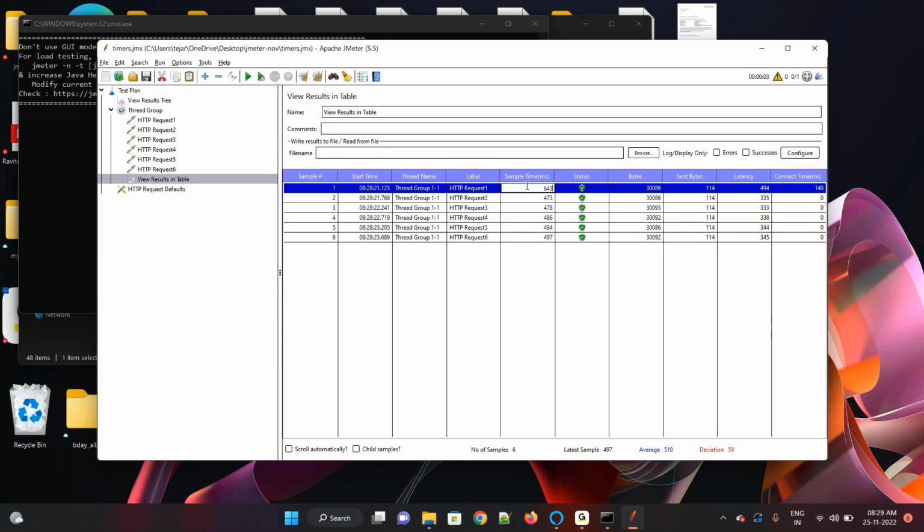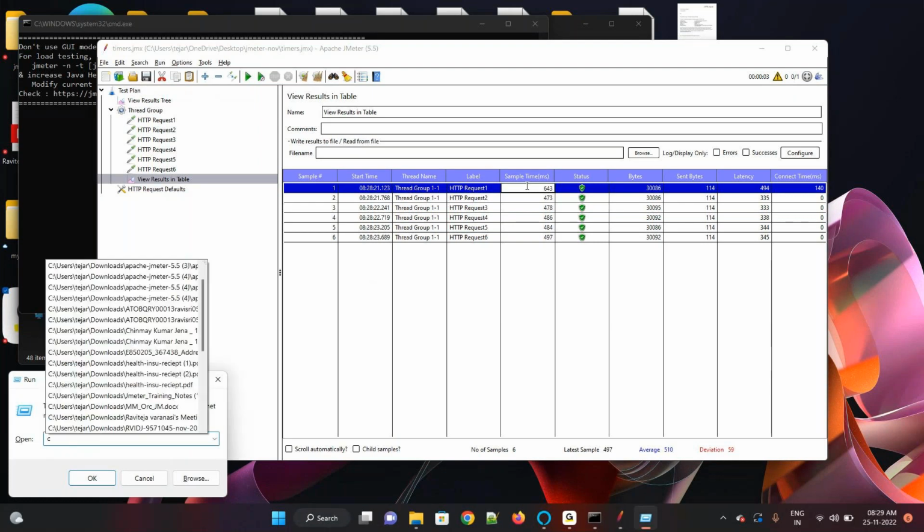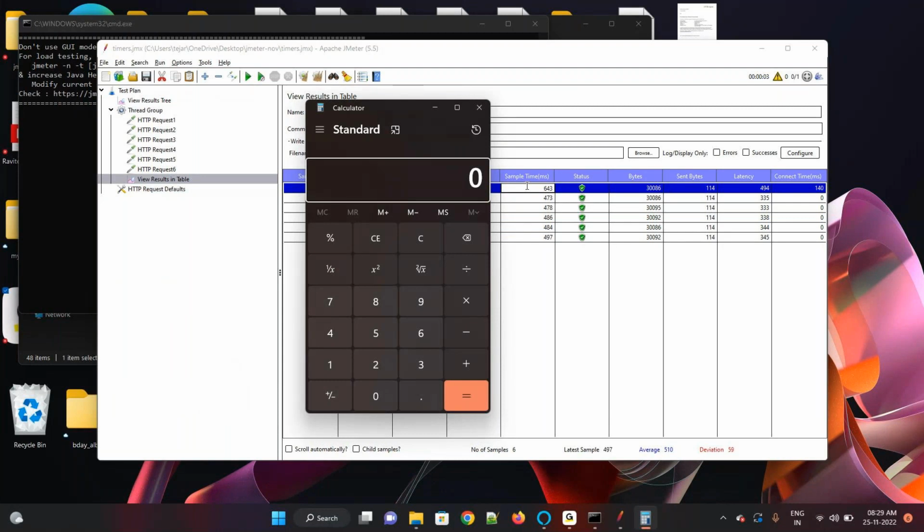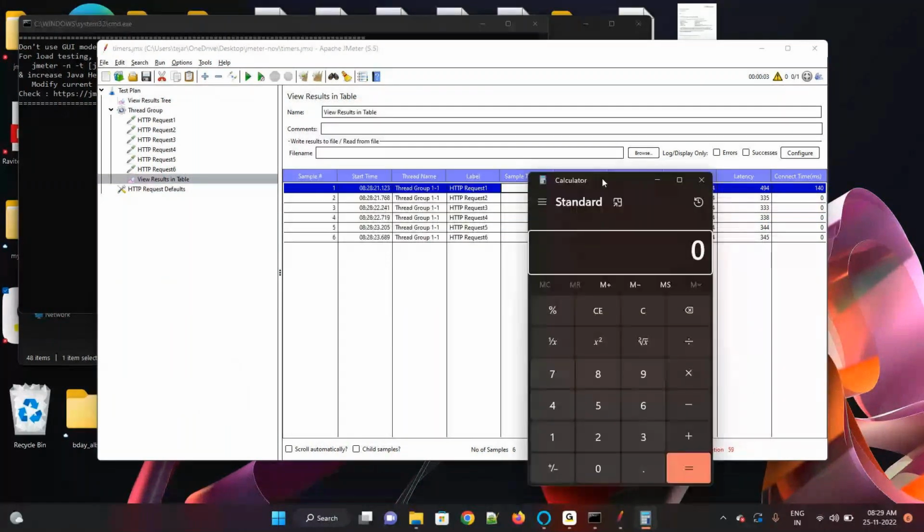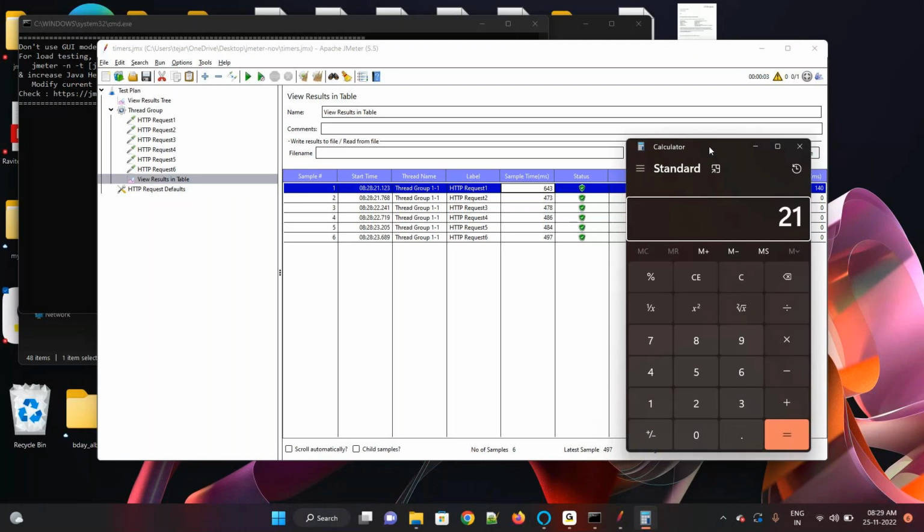If I open the calculator: 21.123 plus 0.643, where 21.123 is when we started and 0.643 is the response time, we get 21.766. The next request starts at this time, because in JMeter requests execute sequentially, one by one.